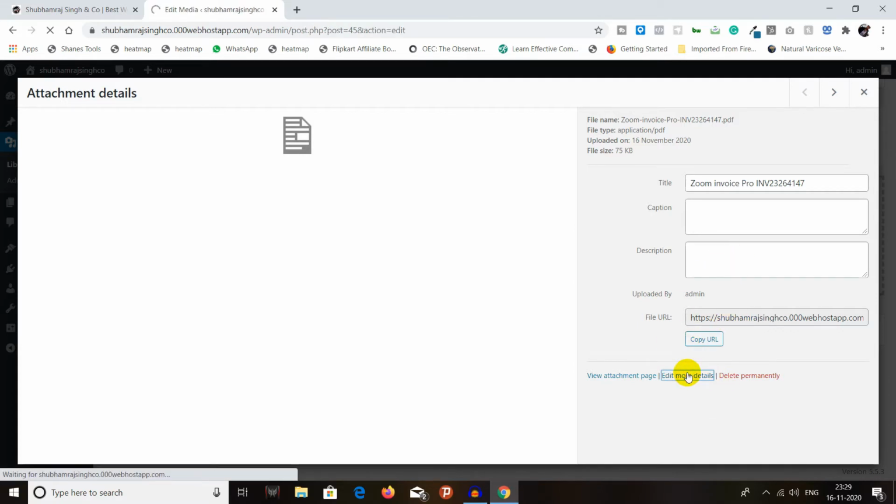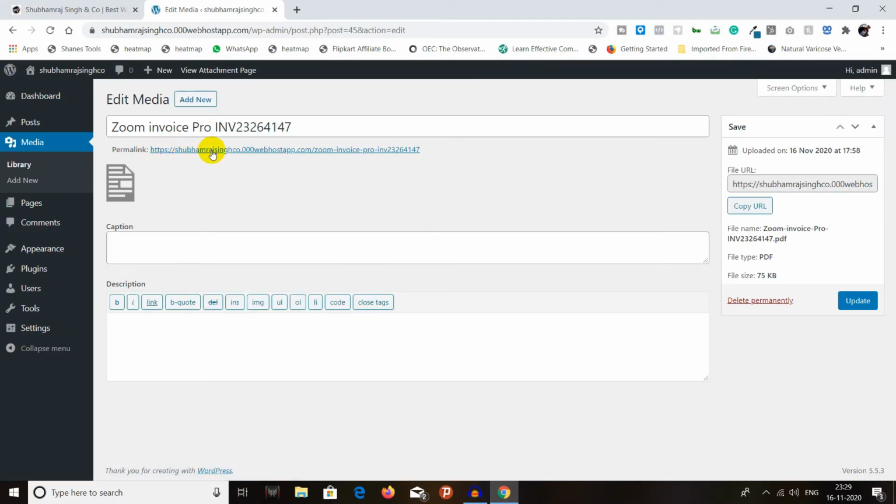You can edit more detail, but that's not necessary. What I showed you is more than enough. Most people don't come here, because you can get the caption, description, and the dedicated URL from there only. No need to come inside.